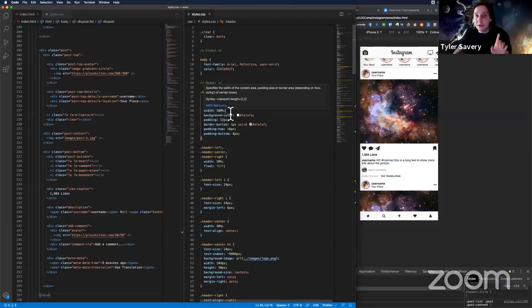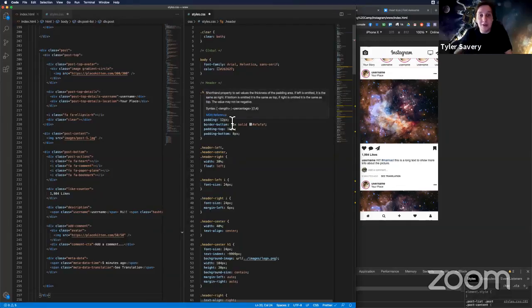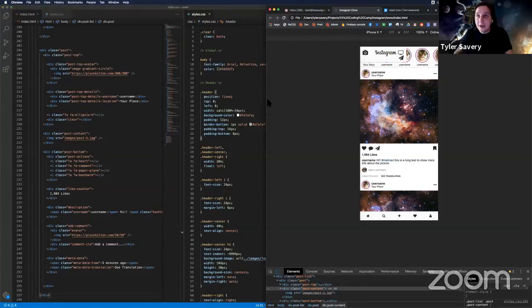So I'm going to show you two different ways we can handle this. One is we can use one of CSS's, CSS doesn't have very many things like this, but there's a little bit of functionality you can write. It's called the calc function. So you can actually write calc 100% and then do a little calculation in here. So I want to actually subtract 24 pixels. The reason for that is I know there's 12 on the left, and I know there's 12 on the right.